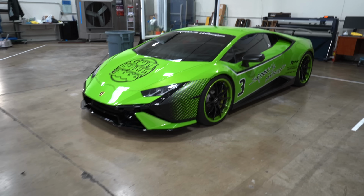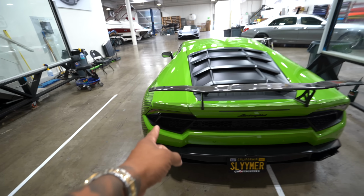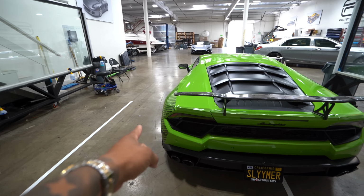Look at this thing. Holy smoke. It is so aggressive. And guys, I'm not done yet. I still have rims coming. I have the 1016 wing, which is, man, talk to James, a little bit over 6 feet wide. I'm not kidding you. That means that wing is gonna go, see where this one went, right? It goes right here. It's probably gonna go all the way to about the edge of the fender right here. That's how big. So look at this. This wing is gonna go to the edge of each fender.